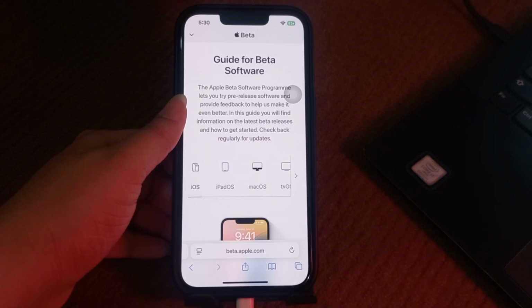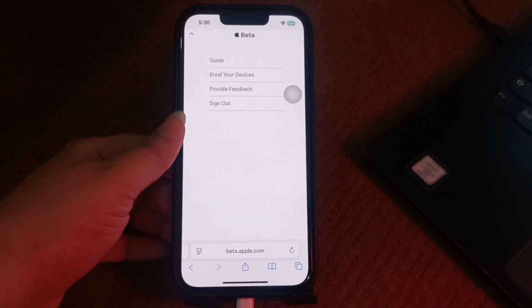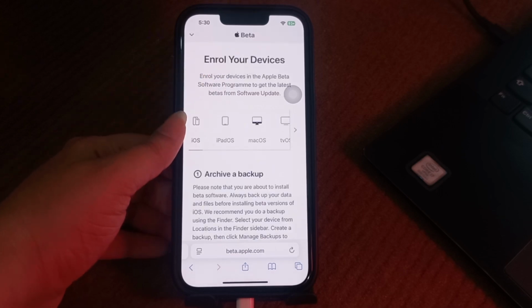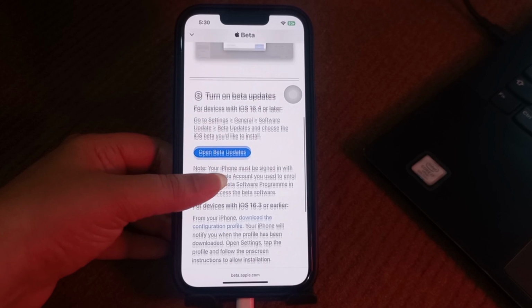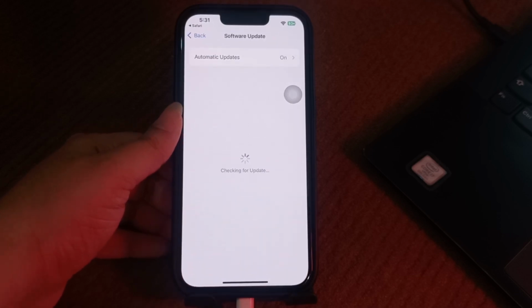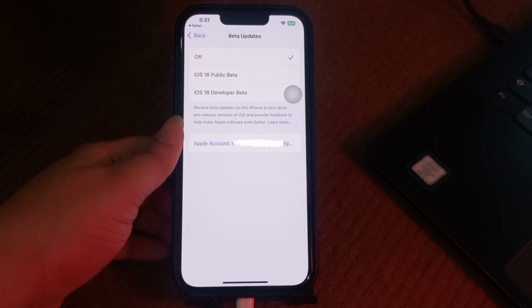Once signed in, next choose the drop-down arrow and choose enroll your devices. Scroll down and choose open beta updates. The Settings app software update window will appear with iOS 18 developer beta. Hit download and install.